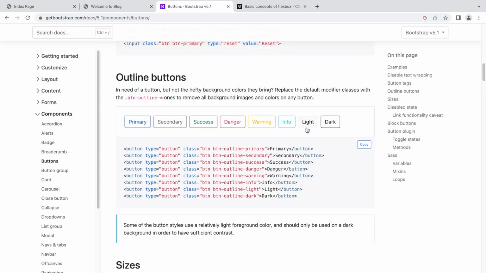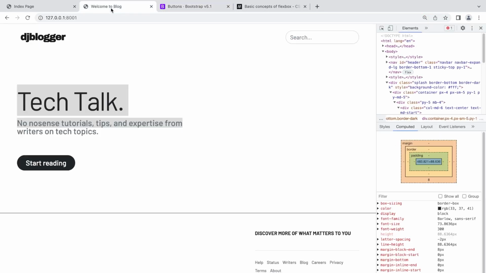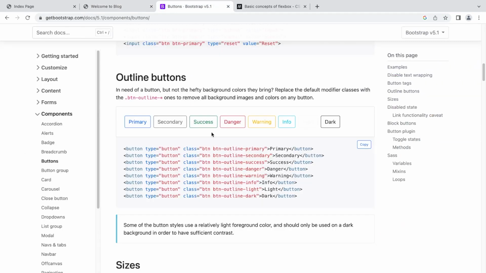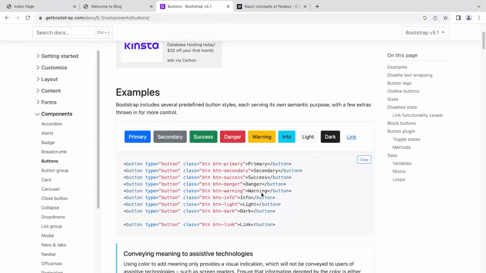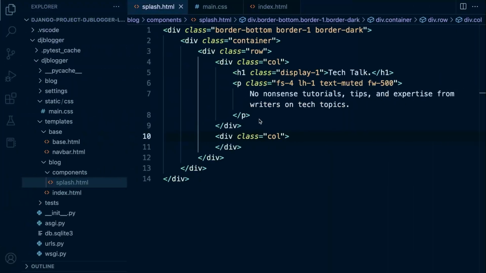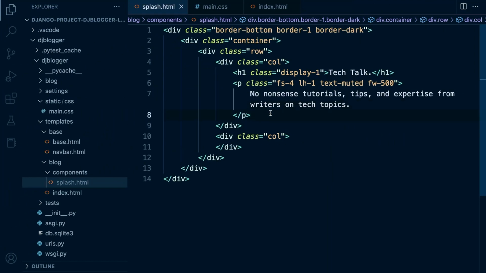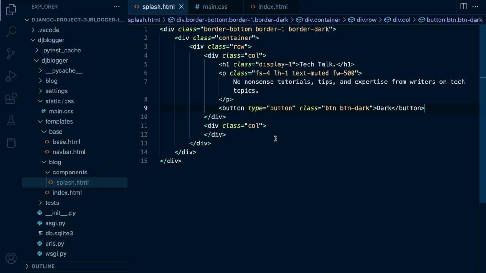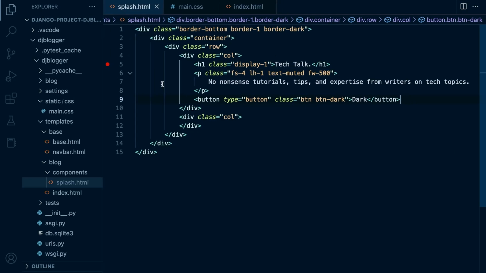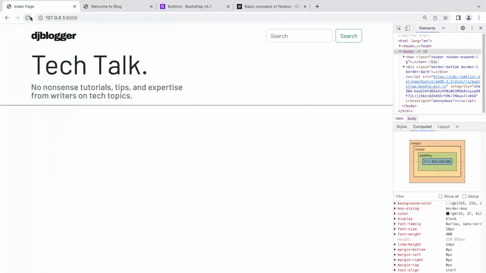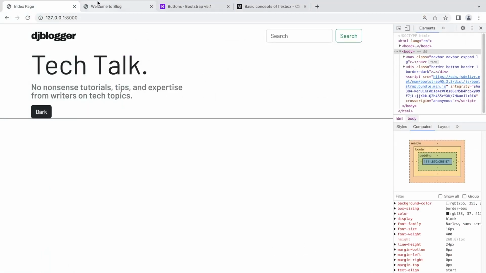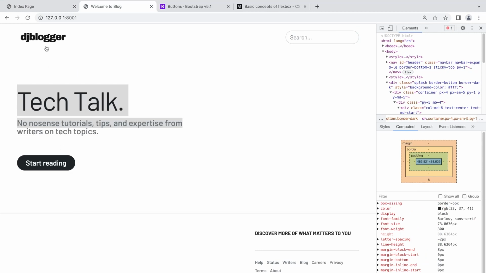So let's go ahead and take a look. Looks like we're going to change the shape a little bit of it, and we're going to have a solid background. So let's find an example of that. Let's go up here. Let's start off with the dark button. So I'm going to copy that. Let's go back in. It's going to go underneath the P tags here. We're going to have a button, so move that in a little bit. Okay, so that should produce a nice button on the page. So now we just need to make some changes. Obviously the text and rounded edges.